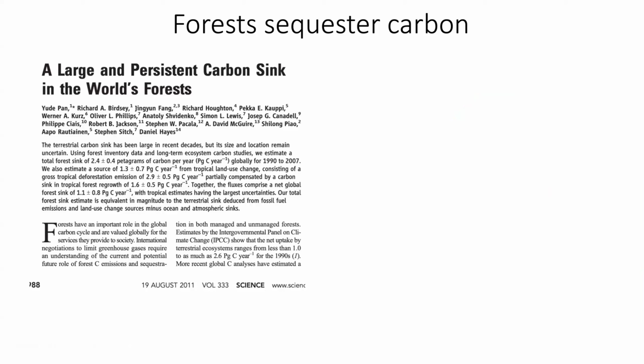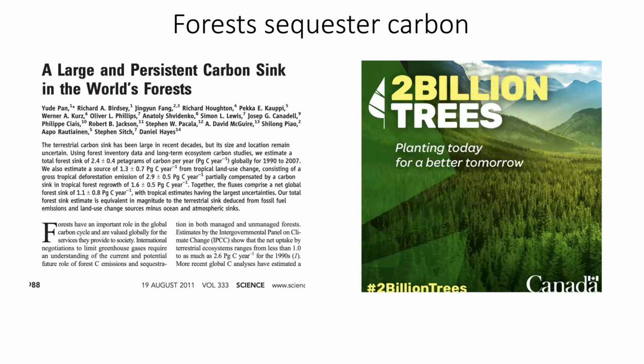And so this has led to a lot of interesting initiatives, like the federal government's 2 billion tree program, right? The vision here is that if we can plant trees that are locking in that carbon dioxide, maybe it can contribute in a positive way to climate mitigation strategies. I mean, obviously it's not going to solve climate change. We need to do a lot more in order to achieve that. But if we can think about nature as contributing positively to reducing emissions, then I think there are some interesting thoughts there. And this is where forest management becomes important as well, right? Not just from planting trees, but how we manage our forests in different ways.